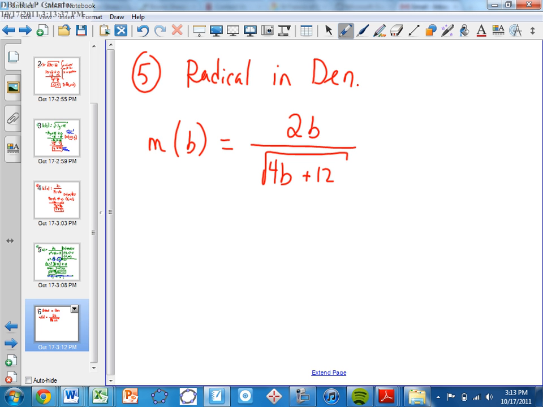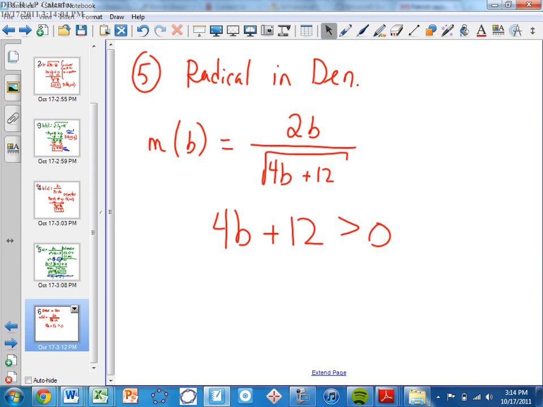Again, the radical can't be a negative. Or you can have a 0. And we can't have a 0 in the denominator. So you can exclude 0. Very good. So, normally, wouldn't I do this? Wouldn't I normally do that for the radical? Yeah, but it's a denominator. So, in the denominator, we can't have what again? 0. So I have to go back and erase that less than or equal to, or greater than or equal to, just make it greater than.